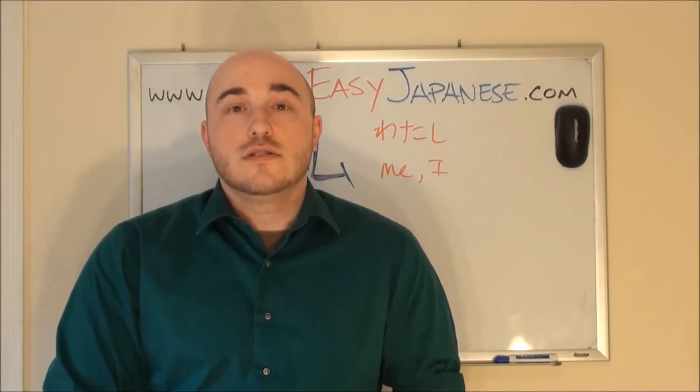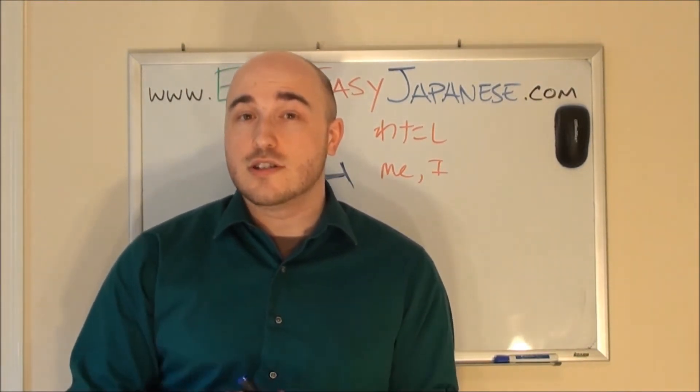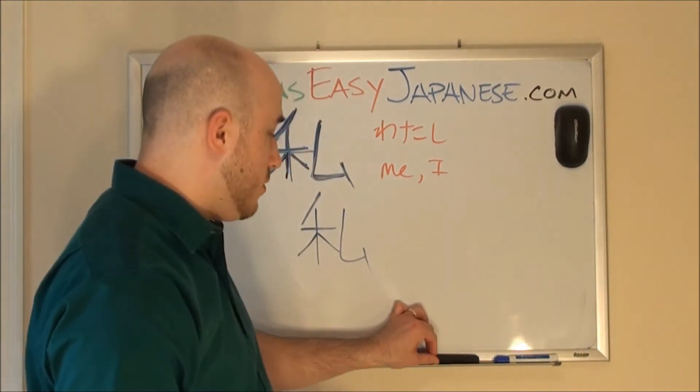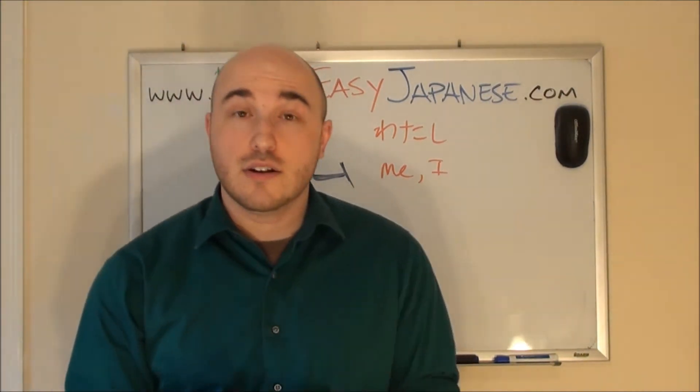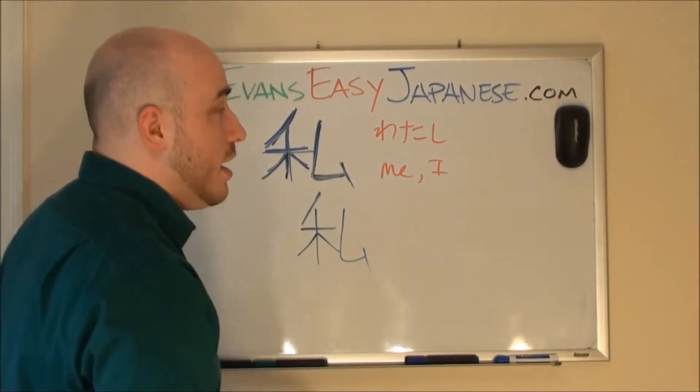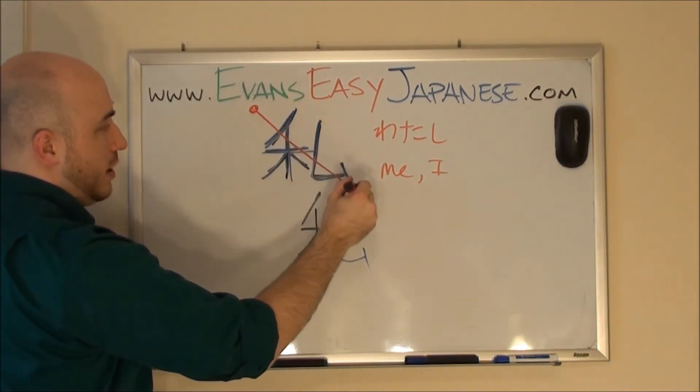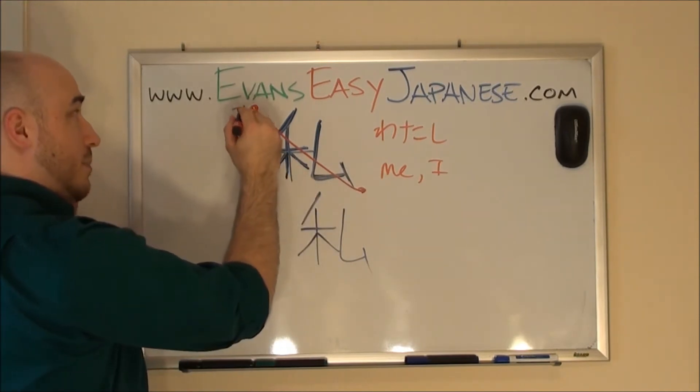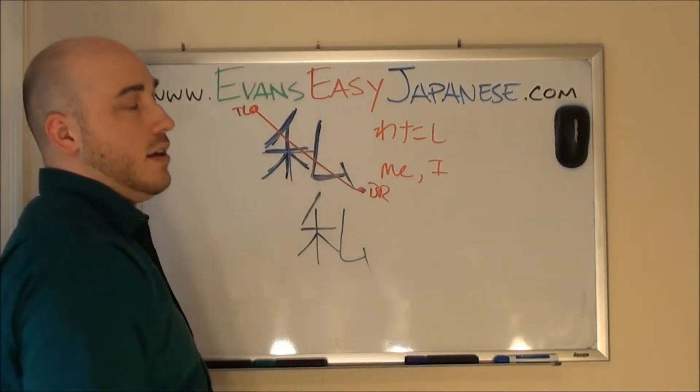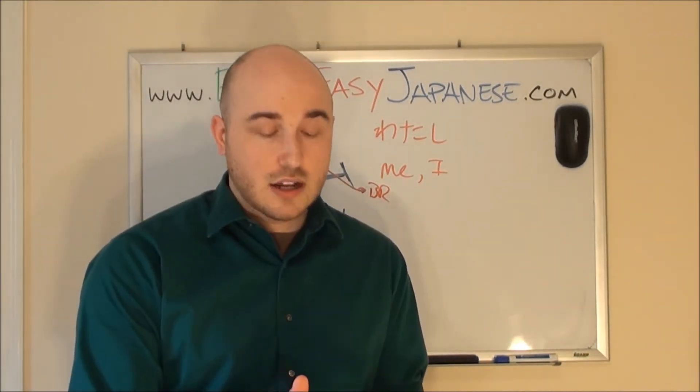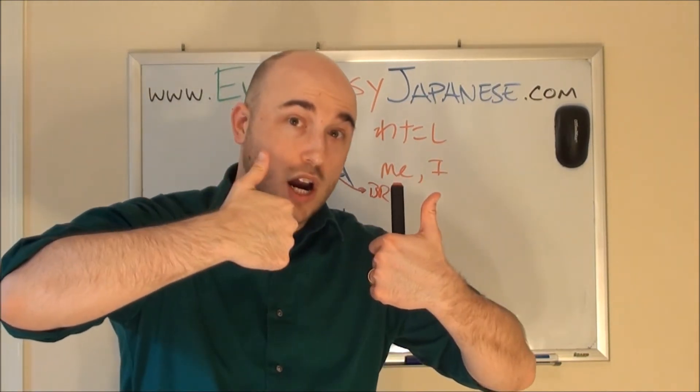From the two kanji you've learned so far, hopefully you've noticed a general pattern of how the kanjis are written. Same with hiragana and same with katakana. It generally is written starting up here and slowly going down to the bottom right. From the top left to the bottom right. That's generally how kanjis are written. Word!